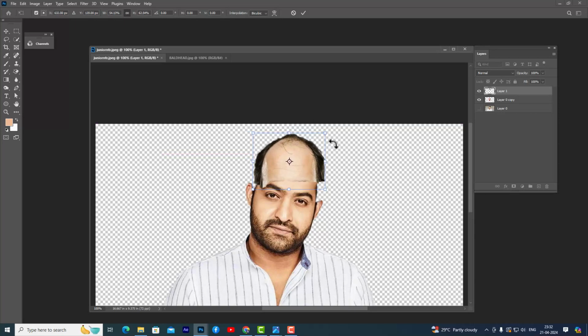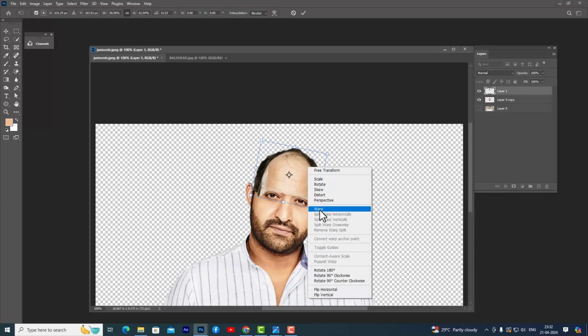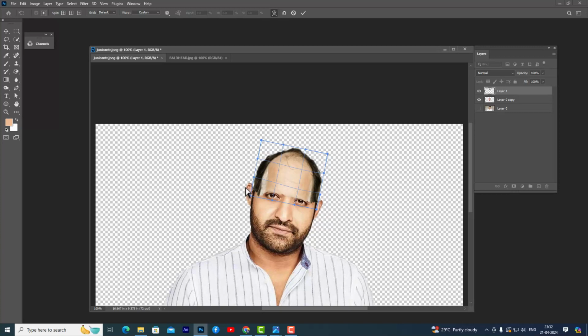Here we have to spend some time, so we have to adjust it properly. The scalp, and we can use the warp option here to properly adjust the head.